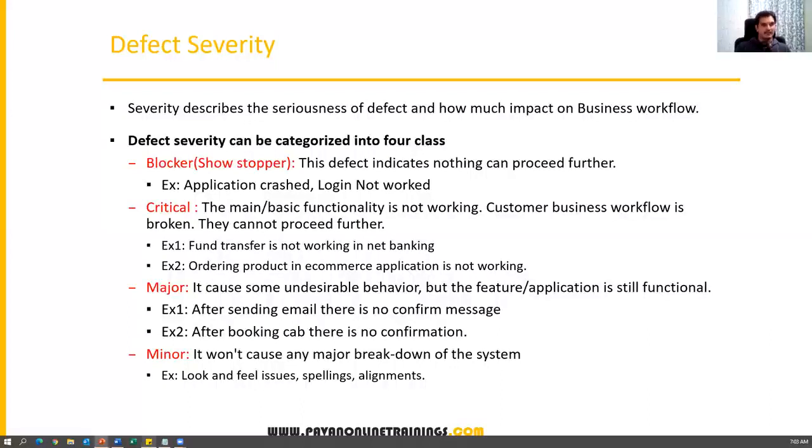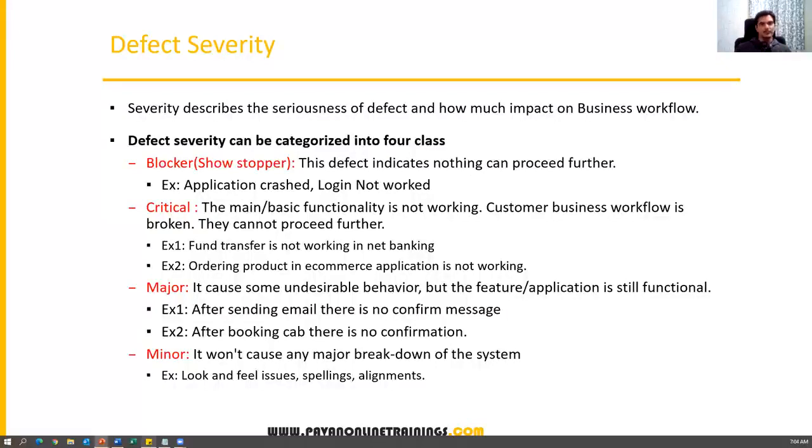For example, in an internet banking application, what are the major functionalities? Checking the balance, transferring the funds. So to perform these activities, the internet banking application is introduced. But after successful login, if that major functionality is not working, that is a critical bug.